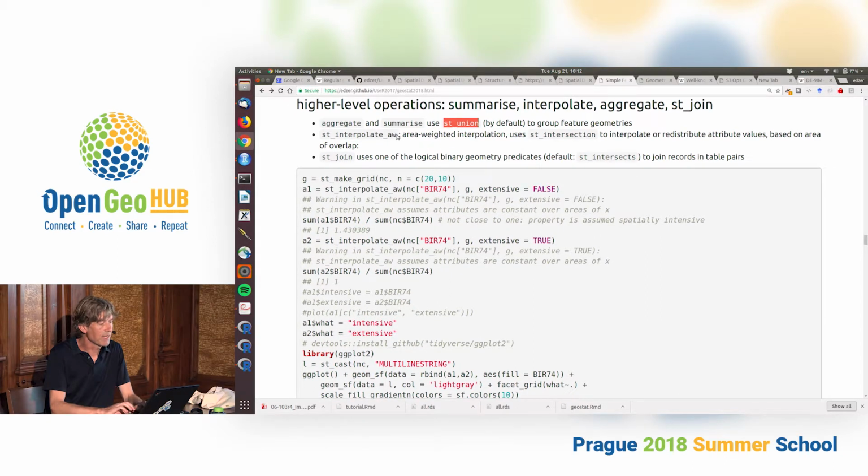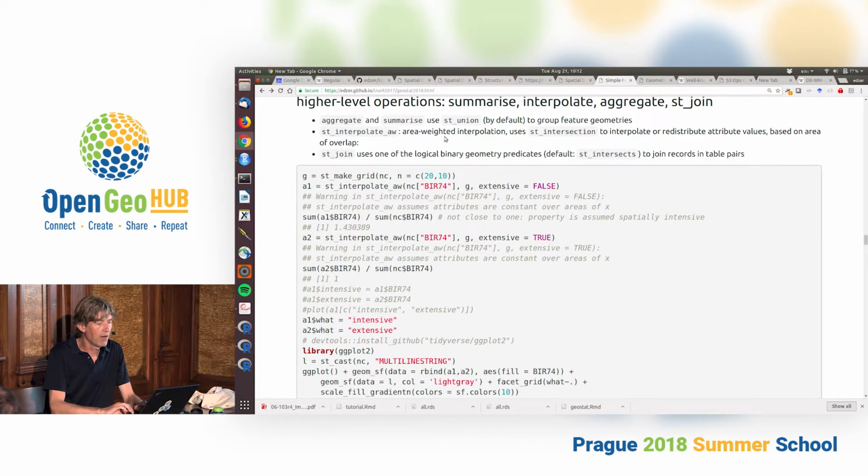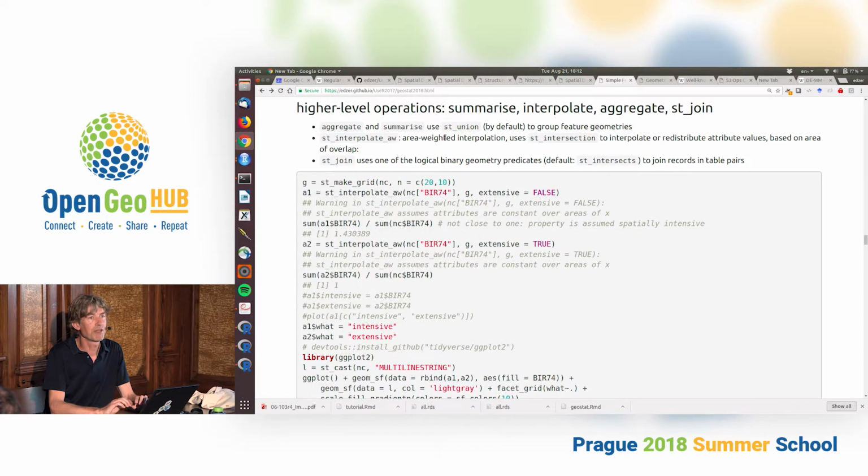A more interesting thing is the function st_interpolate_aw, which stands for area-weighted interpolation. And this is the problem that we pretty often face if we have, let's say, polygon data, one set of polygons, and we want to go to another set of polygons, but they don't nicely line up.